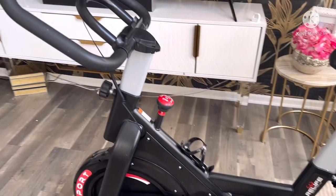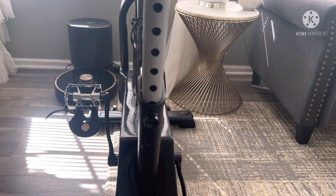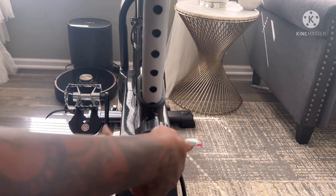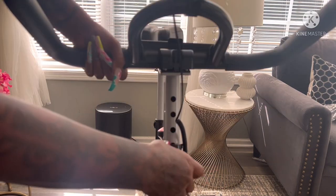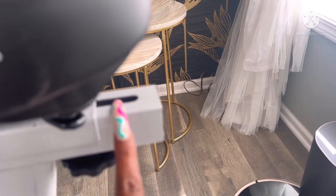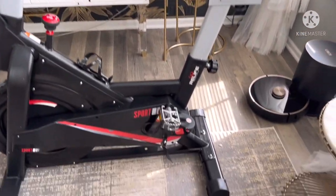I can attest to that. It has transportation wheels in the back for easily pushing it around wherever you need to put it. It has balance regulators on the feet part that sit on the floor. It has a bottle holder for your water, double triangular structure. It has adjustable resistance so that you can get a good burn or lighten up and do a less heavy burn. I'm gonna put this bike through the test here in just a second. Everything on it is adjustable for your comfort level. Super sleek, nice quality. Let's see what it do.